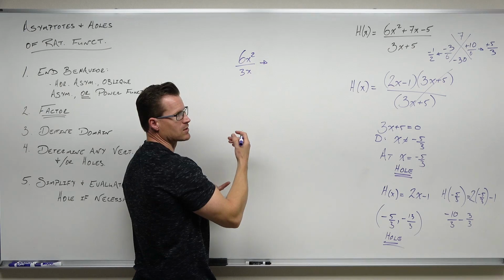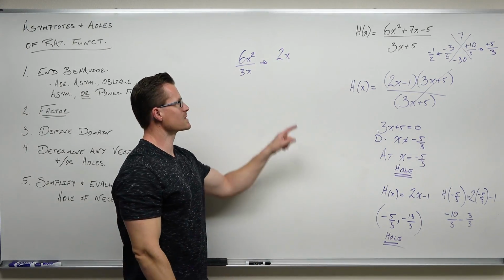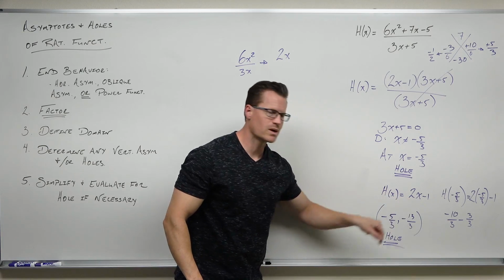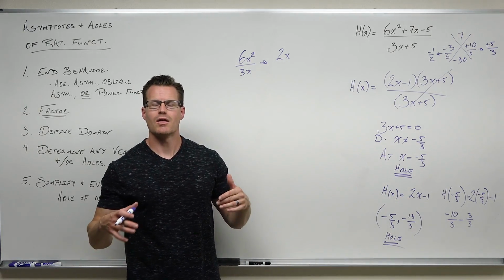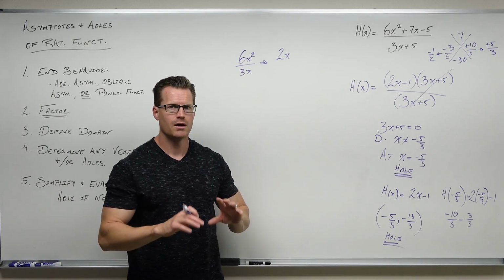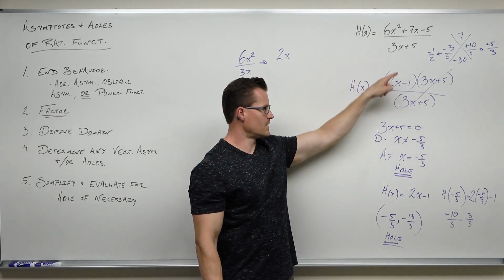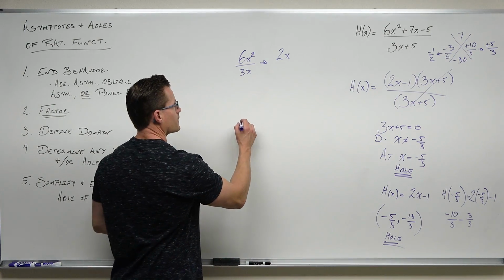and simplified that, you're going to get 2x. Is it a coincidence that that 2x is that 2x? It's not a coincidence. That's the first thing that you're going to get when you do long division. Think about that. First thing you do with long division polynomials is take first term divided by first term, isn't it? It's going to give you exactly that.